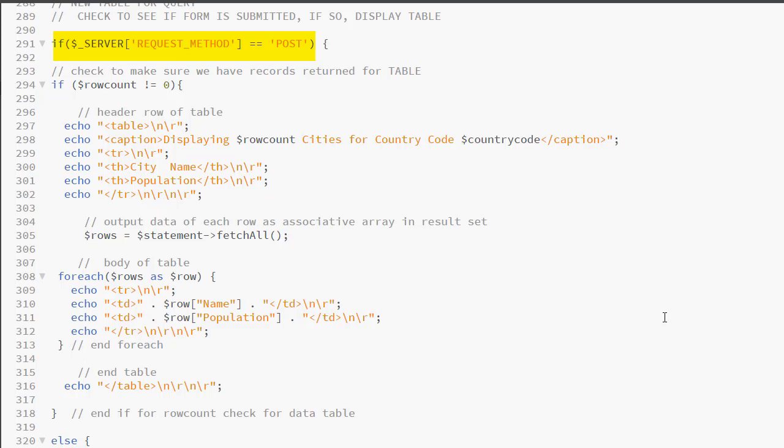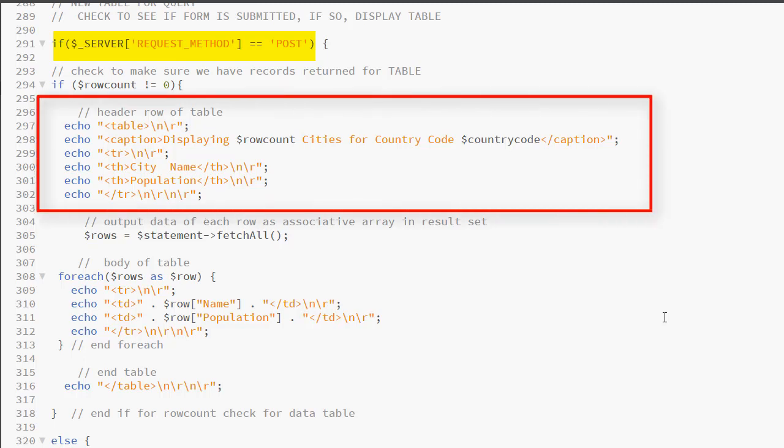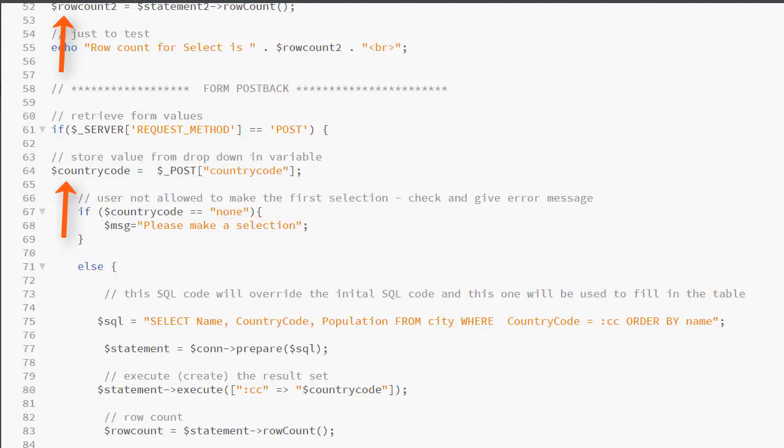So we create this table code if this condition $server_request method returns true. So here we are using the echo statements to lay out the table, and within the quotations we have two variables. One variable will retrieve the row count, the other variable will retrieve the country code. These two variables were used at the top of the page when we created the SQL statement.